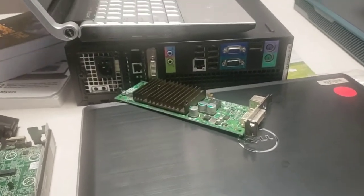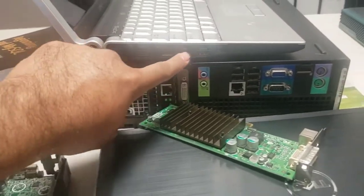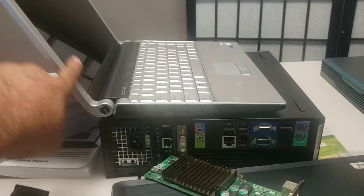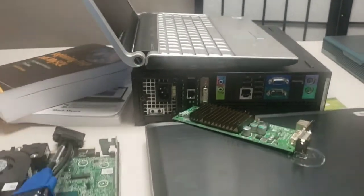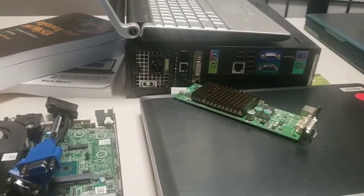Most new laptops come with HDMI, and some already have VGA. But if you only have one port, then of course you can use one monitor — the laptop screen — and the other one just like I showed you in the beginning. It's pretty simple stuff. You just need to make sure what's your availability on the devices.